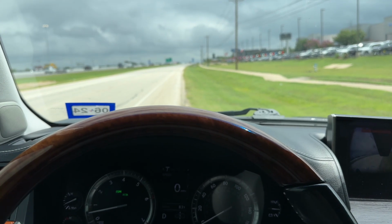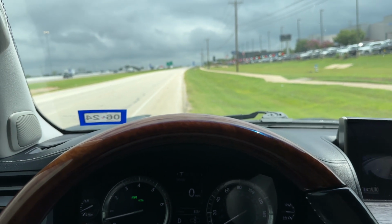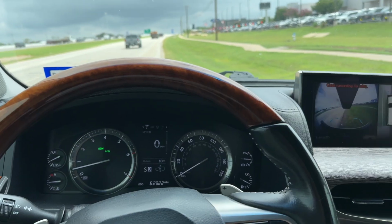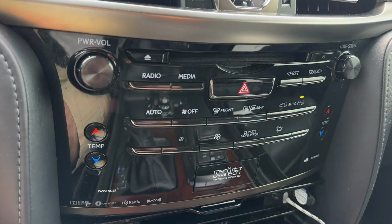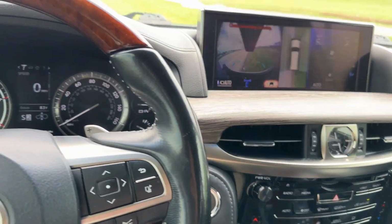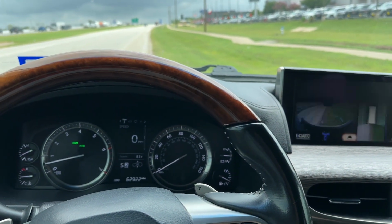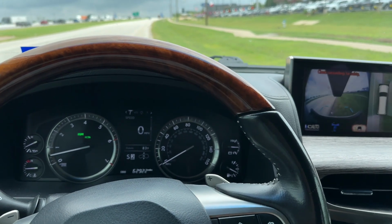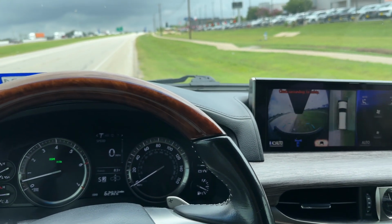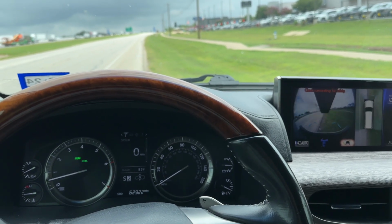Pulled over here on the side of the road. I'm going to get the app set up. I'm going to do a screen record here, and I'll speak through it as we go. Almost forgot. Also, turn off your air conditioning. Hit the off button, however your interface looks. Turn off the air conditioning while you're doing these, because the air conditioning compressor will click on and off and on and off during different driving scenarios and depending on the temperature in your vehicle. So make sure that's off so that you're not causing additional power draw on the drivetrain.